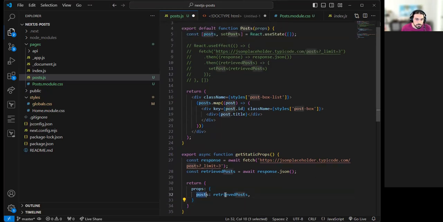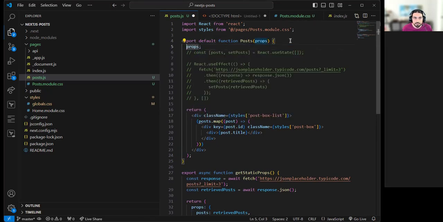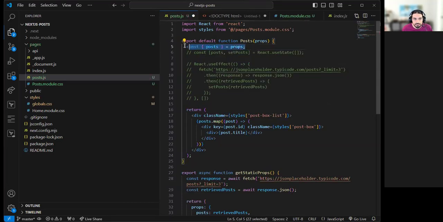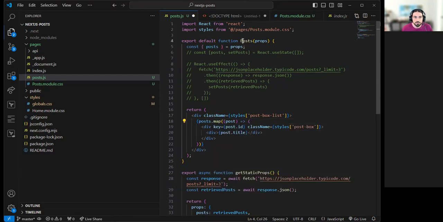Okay, and this is going to inject a post property to this function here. So props.posts will appear. So instead of referencing posts here from the state, I'm not going to take that. I'm going to reference that from this variable props. So I can extract that with destructuring like this if you want. Or if you don't like this, just write props.posts explicitly. Okay. Basically, post is now coming from props, properties that are passed down to the post. That's all done by Next.js.